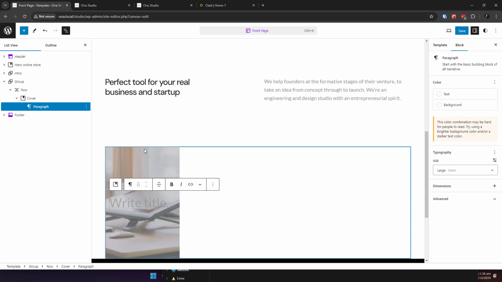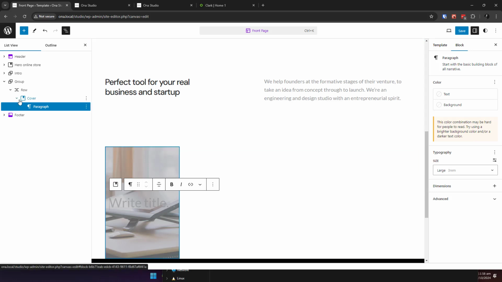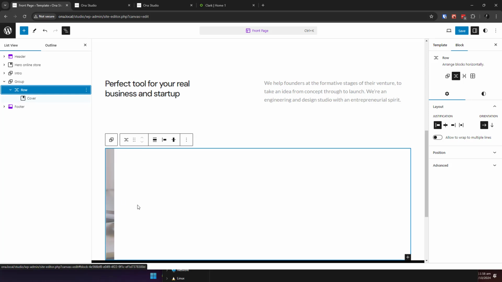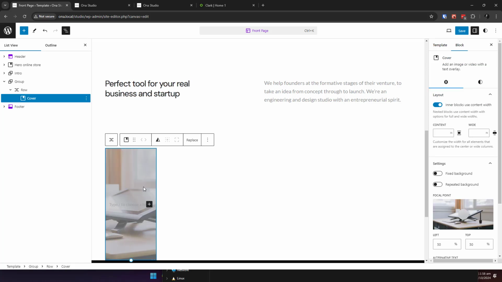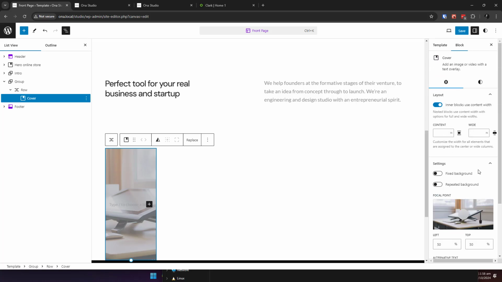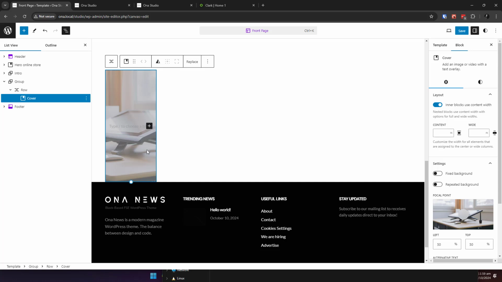So let's see if we can use this, or we will just use something else. Okay, we don't need this paragraph here. So this is our image, okay, and then what we need is for it to be in a row, right?